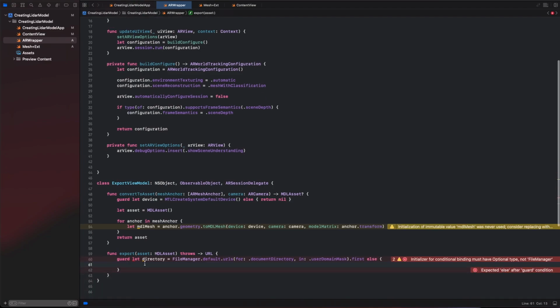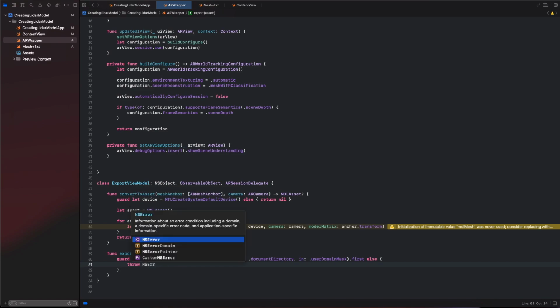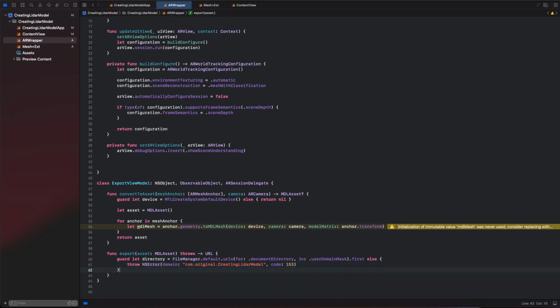And we want to make sure that if this doesn't exist, then we want to throw an NSError that states the domain, dot creating. I'm just going to pass in my project name over here. This doesn't really matter, it's just for me to debug if something happens.